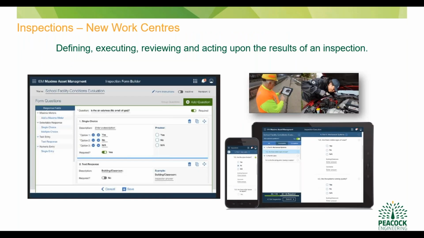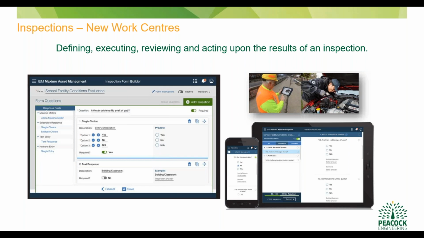The inspections work center. So the inspections work center is twofold. I sort of look at it myself as similar to job plans in a way, and IBM might not like that, but essentially it's a list of work that needs to be done that can be used multiple times. If you think about a job plan, it can be used on a PM, to be used at a set frequency on a set location. And also a job plan can be used just against a work order, so you can associate that job plan to a work order. This is very similar.